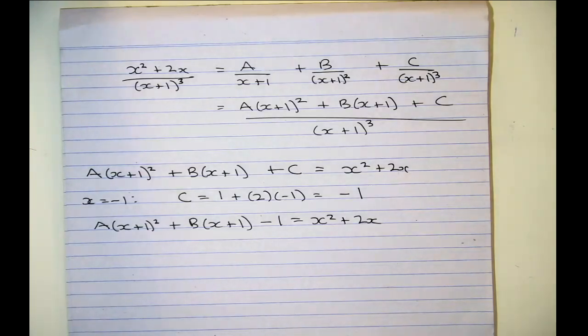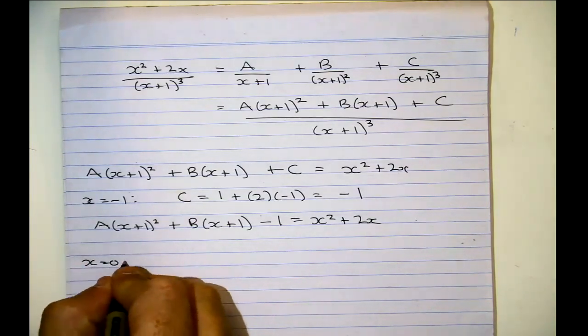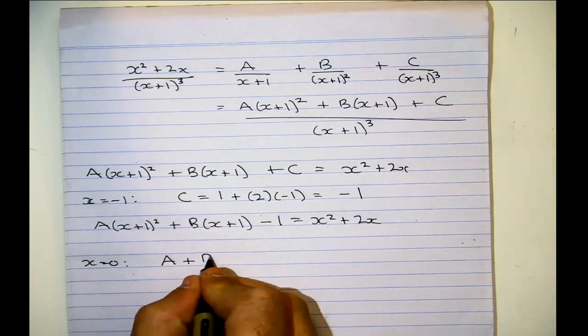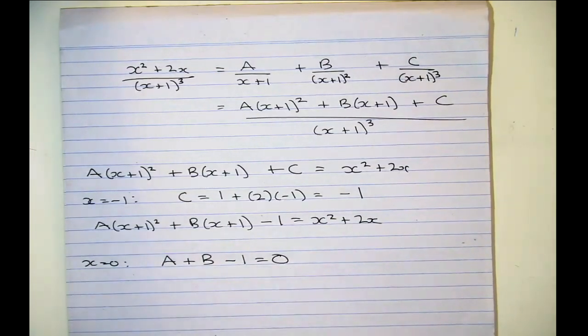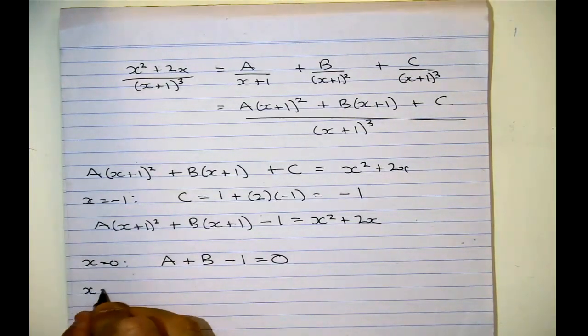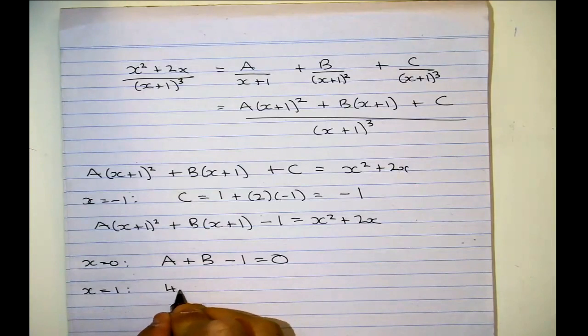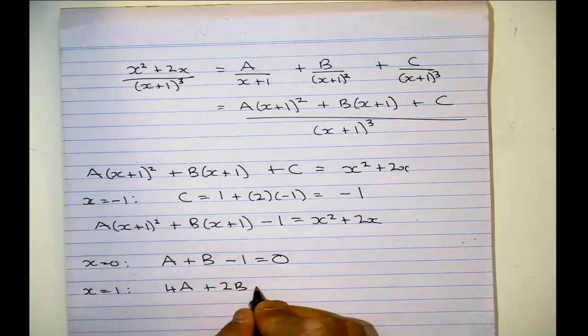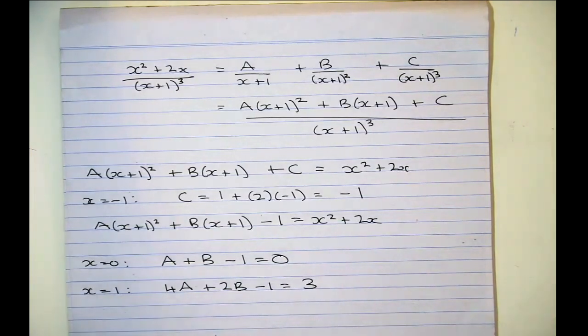So one way you could do it is plug in two other values. To make life easy, don't pick x equals 43 or some bollocks like that. Make it easy. We've used minus 1, let's use 0 and 1. Make life simple. Now when x equals 0, you get that. And say when x equals 1, you get... right, two equations and two unknowns. That you could do.